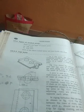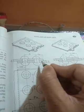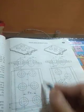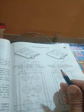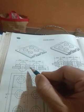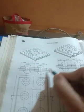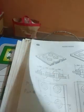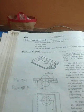So in this figure you can match with my demonstration. This is a lap joint in front view, and this is the top view of the lap joint. Okay, and you can also consider this as a butt joint, the front view of a butt joint, and this is the top view of a butt joint.